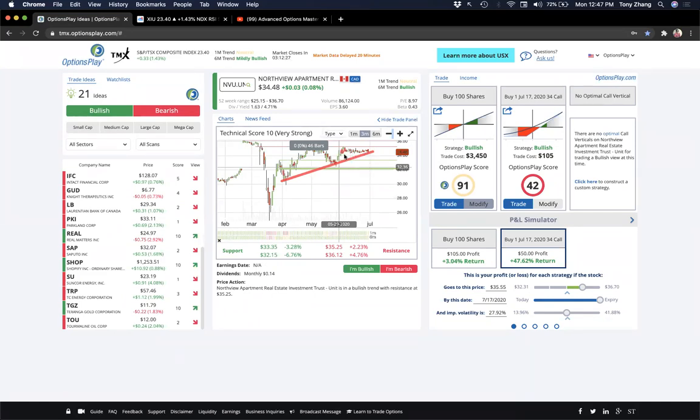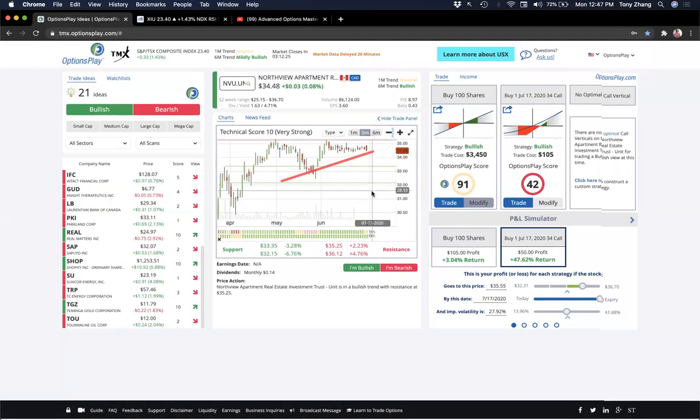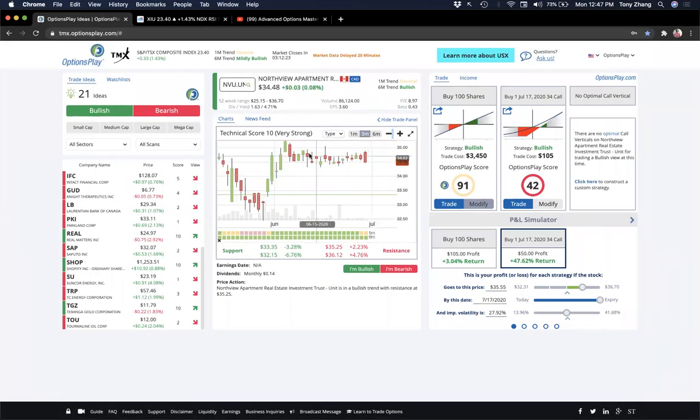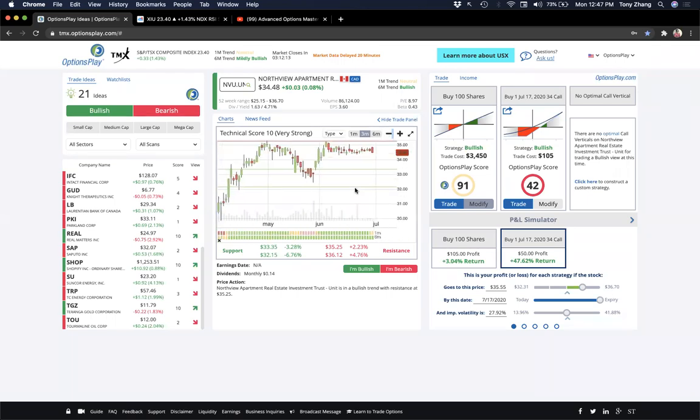Again, the way that the stock has traded over the past few weeks almost feels like the stock has recently been acquired for that $34.50, $35 level. It's trading around that level. Again, I don't know anything about this particular stock. If it has been acquired, I don't recommend you to trade any options on it. But if it hasn't, perhaps it's about to break out. But again, I don't know anything about this stock, so it's hard for me to comment as to where it's going to move. DOL from Peter.